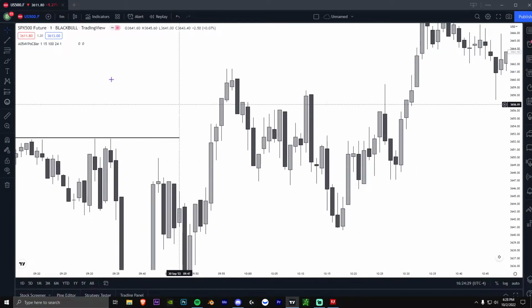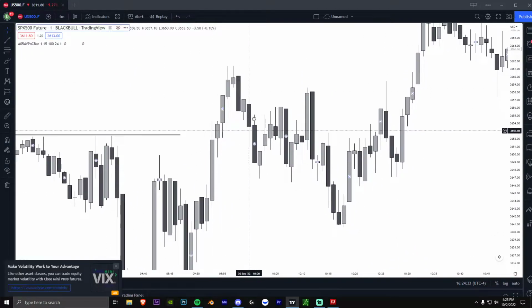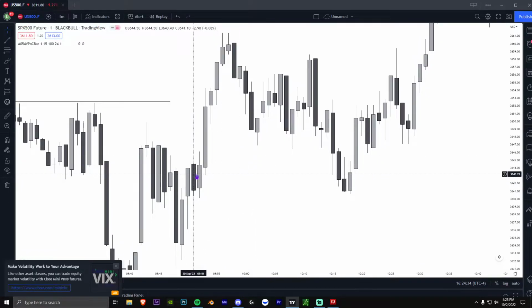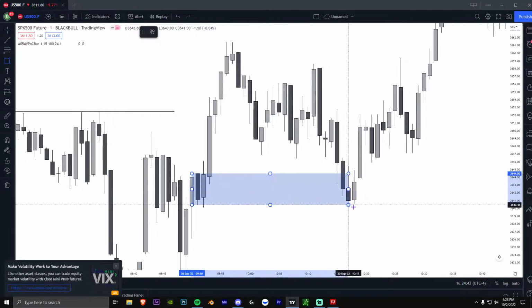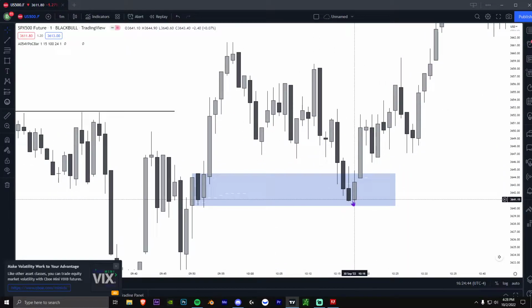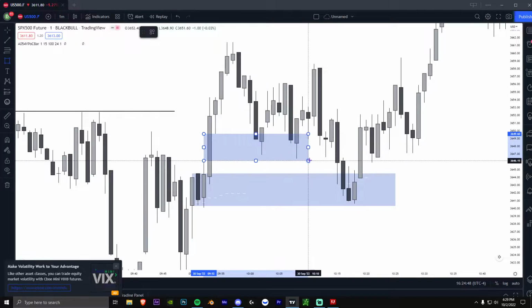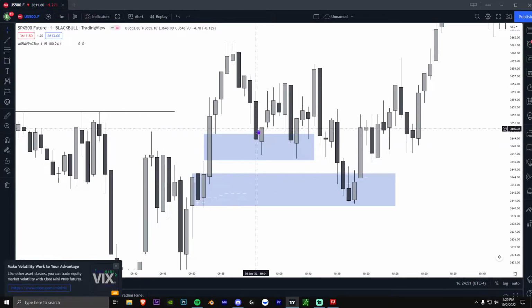So this is the 1 minute chart. You can literally find order blocks in any chart, any time frame. So in this situation, here's the red candle before a green move, and technically the whole candle is the order block. So if I draw the zone with the whole candle, you can see we never go below this order block. And as you can see right here, this is also a fair value gap, okay? And we initially bounce out of the fair value gap, bounce again out of the fair value gap. We never hit liquidity up here, but we come back down to this order block and then we hit liquidity.